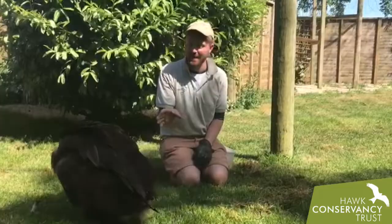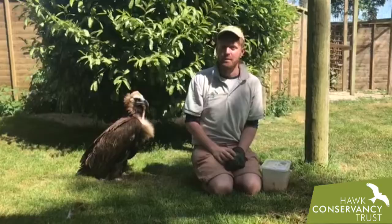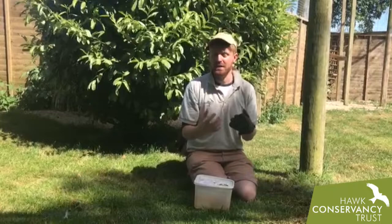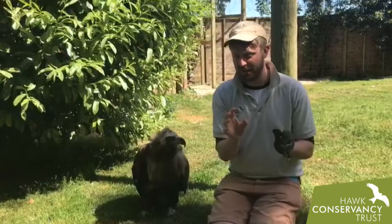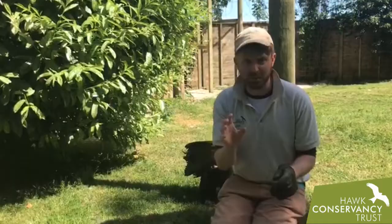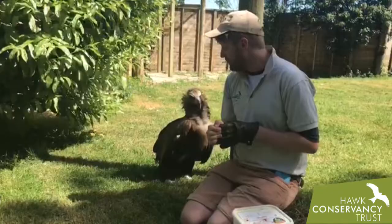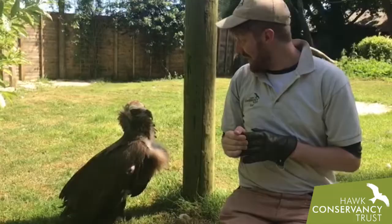The three individual Cinereous vultures we have on site: of course there's Dolores here, and the other pair — named Fohr and Aldara — are actually a breeding pair and a really important pair of birds here. They live up at the top end of the park and are part of the breeding program for Cinereous vultures as an IASA member. We work closely on the endangered European species program, and Jane who works here has a lot to do with coordinating and helping out the studbook coordinator, keeping all the records up to date with what our pair of Cinereous vultures are doing. Dolores doesn't live up with them — she lives down with our white-backed vultures, our breeding group of white-backed vultures.